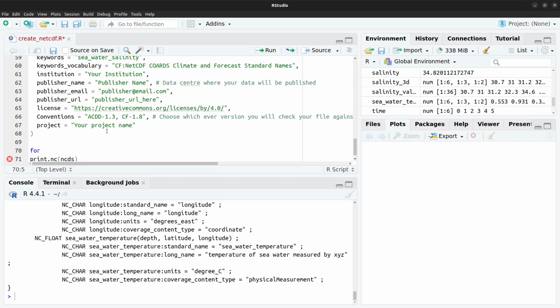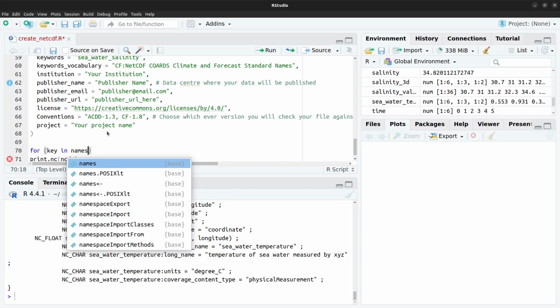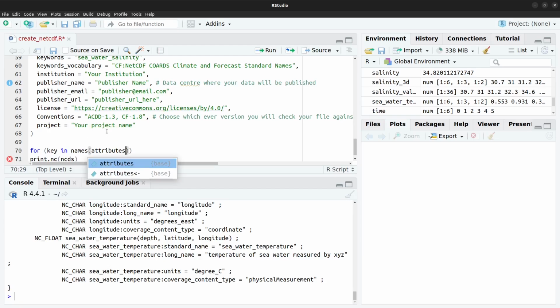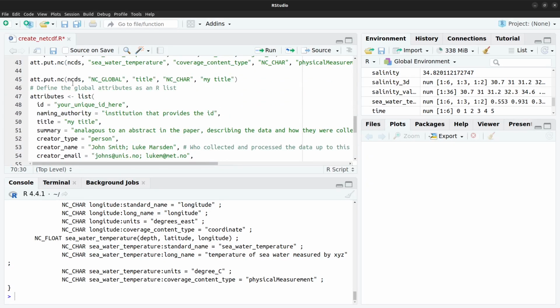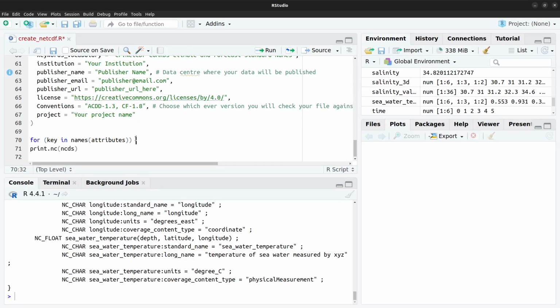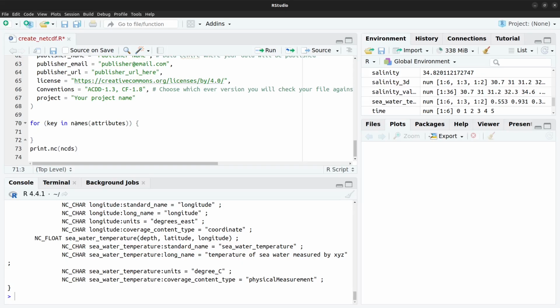So a for loop is going to help you loop through a list of values. So for key in names(attributes). That's saying for every key in this attributes list, then in these kind of funny curly brackets, we can do something for each loop of this for loop.